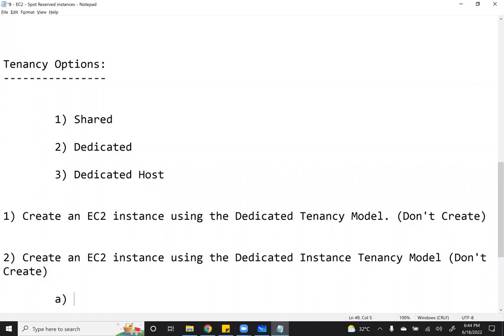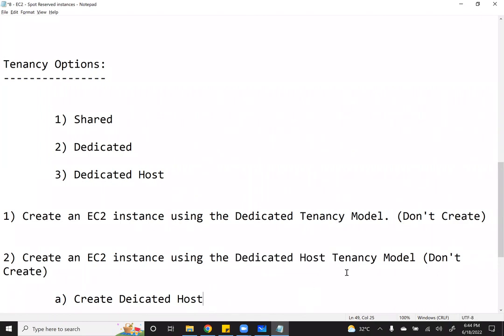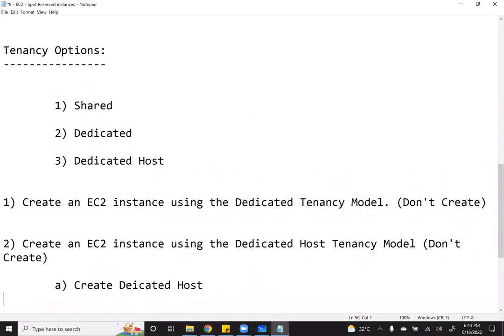So first we have to create the dedicated host. Guys, if I type something wrong, just let me know. First, we have to create the dedicated host, and then on top of that, you can create your EC2 instance. Without having a dedicated host, you cannot create the EC2 instance using the dedicated host.